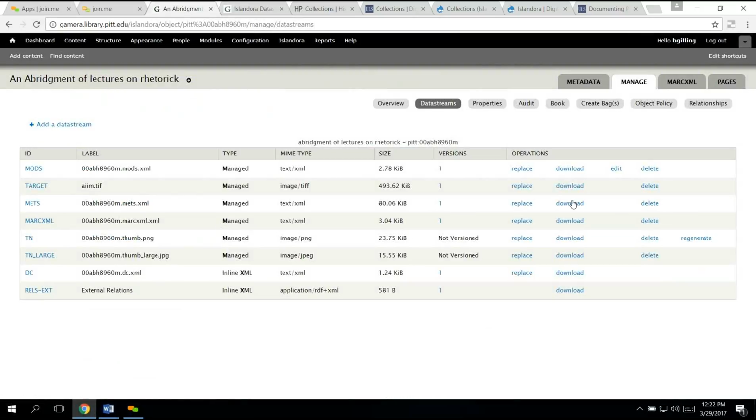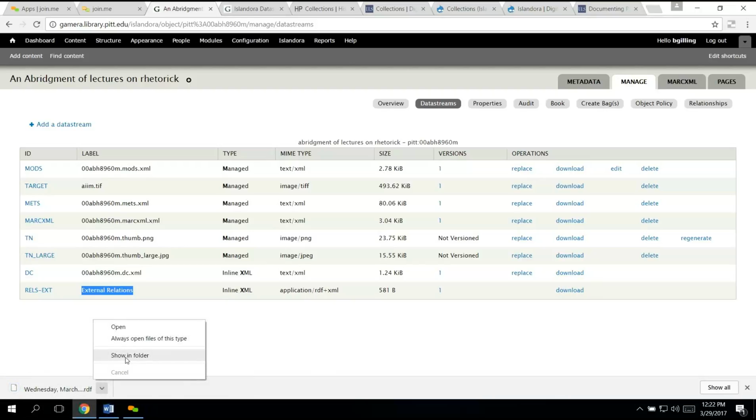So whenever I click download before, this file would be named, well, that's maybe a bad example, external relations.xml. But if I download it now, it will have the date, timestamp, the other properties that I set there.